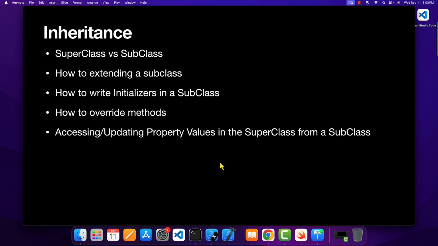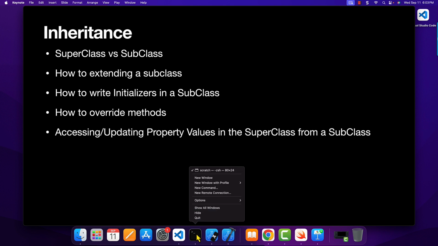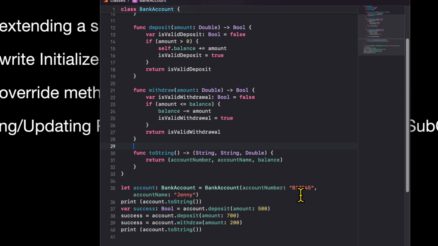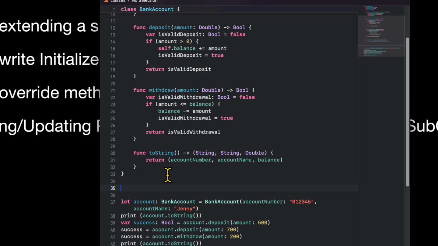I think this will be a little bit more self-explanatory as we go through some of these iterations and steps to take a look at how we can do this. And I think we're going to go back to our example that we had before. Not sure if I still have it open or not. I do have it open still. And we're going to extend that. Before all of our testing statements down below, one of the things that we want to do is go through and add our checking account.